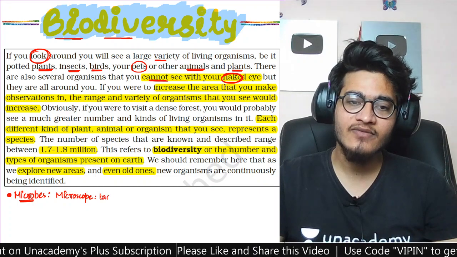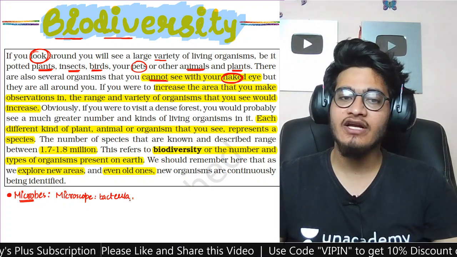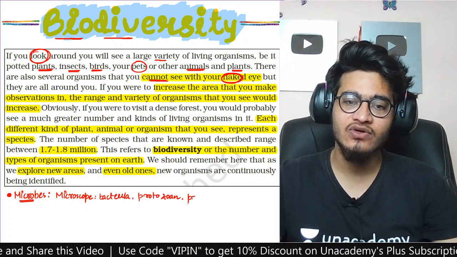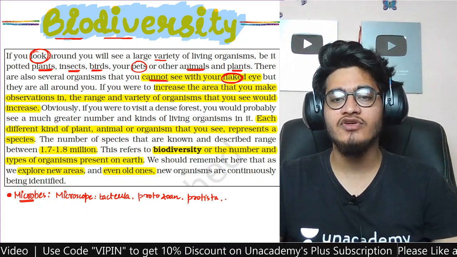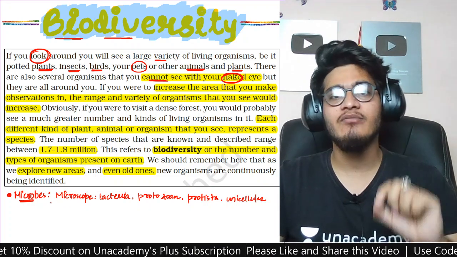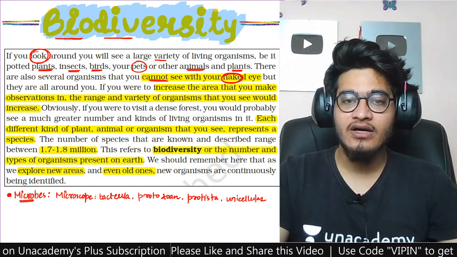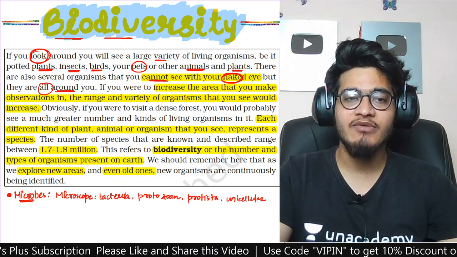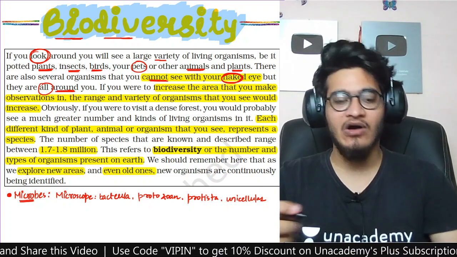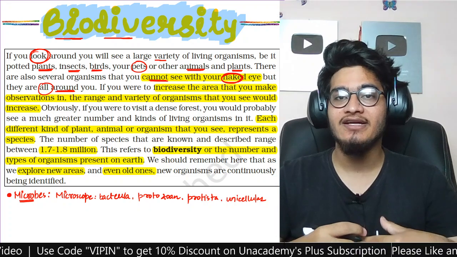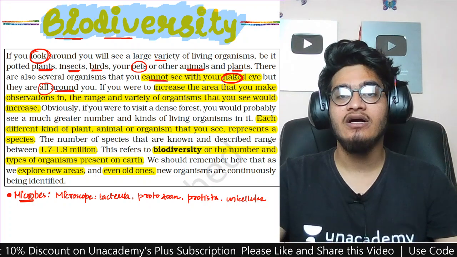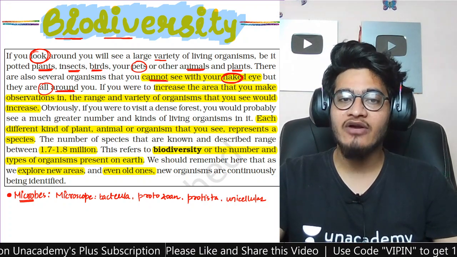These can be bacteria, because you can't see bacteria with your naked eyes. You can't see a protozoan, that belongs to the protista, so you can also write protista over here. A lot of unicellular organisms are a part of this category, so all of them are microbes. But they are all around you. A lot of microbes are present in your book, on my laptop screen, maybe on this stylus, on my skin, and maybe inside my body. There are a lot of microbes around you, but you can't see them. But they are a very important part of your biodiversity.